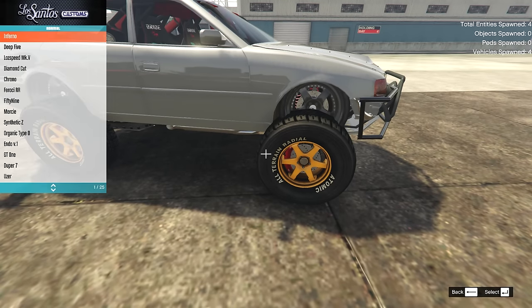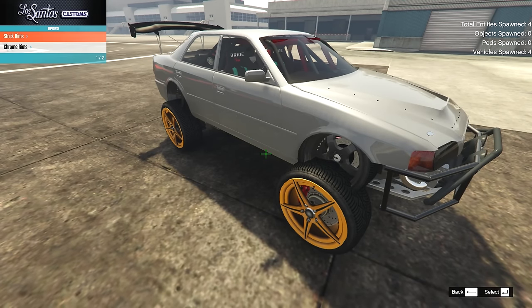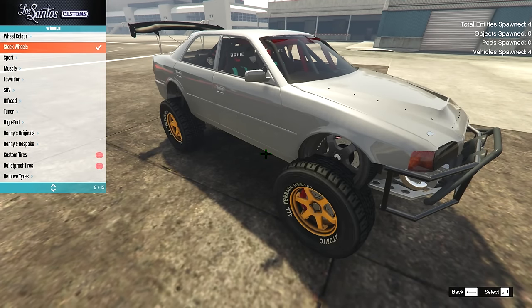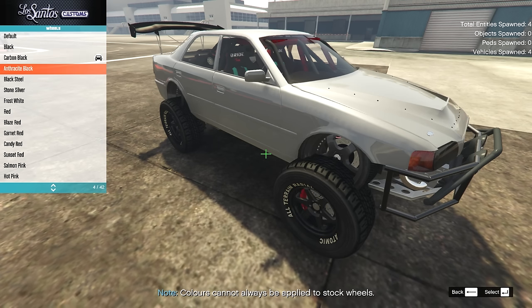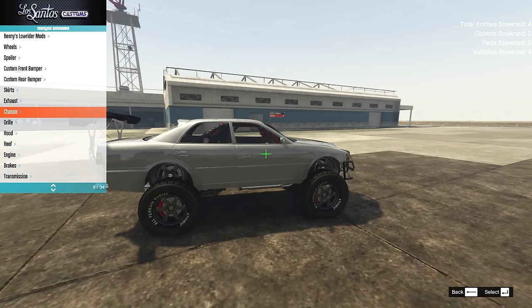I mean, maybe we could actually make this a donk as well. Although, actually, no, this is a bad idea. Stock wheels. I'm going to go for stock wheels and just make this an off-roader, but I'll make the wheel colour, there we go, a nice stone silver. Right, back to the trophy truck.